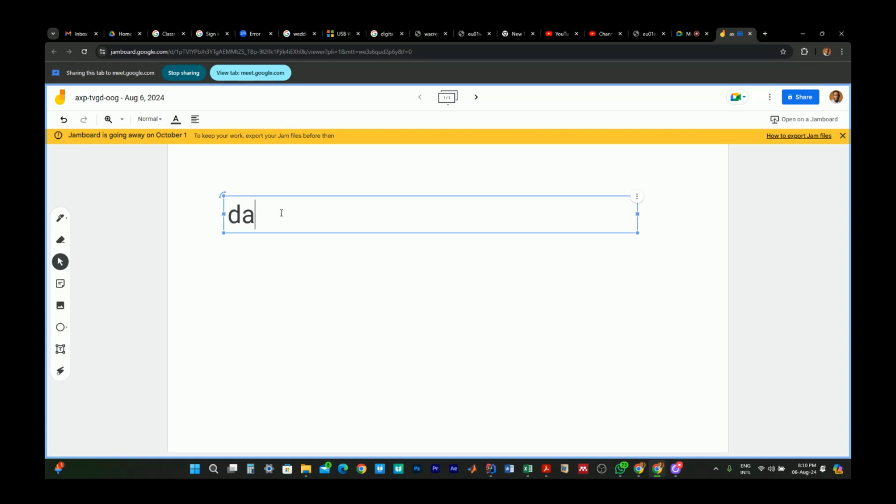Can you see the text on the screen? Yes, sir. So a method first has a data type. After the data type, there's the method name.